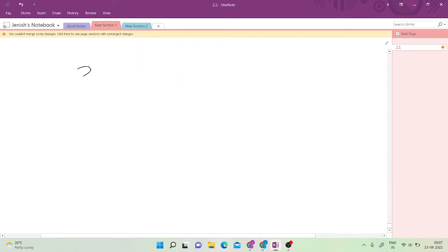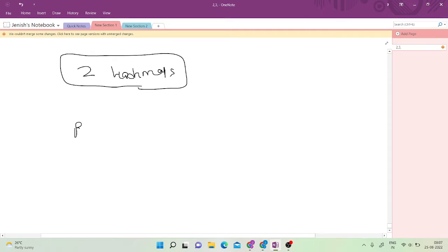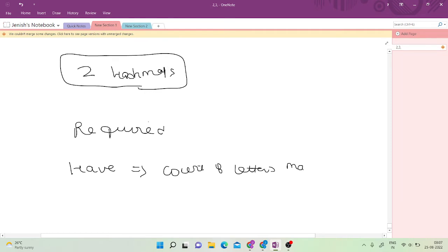We will have two hash maps, one called required, another called have. What have will store is the count of letters present in my magazine string, meaning that I already have those letters. And what required holds is the ransom note.